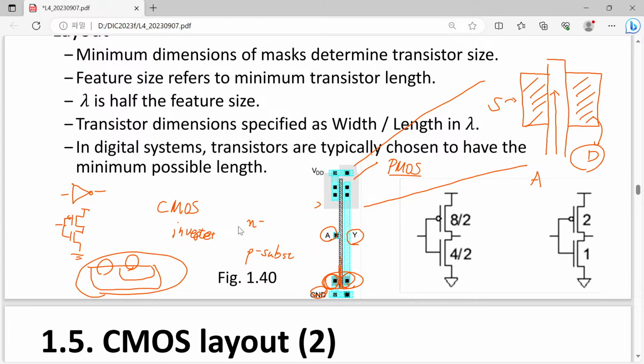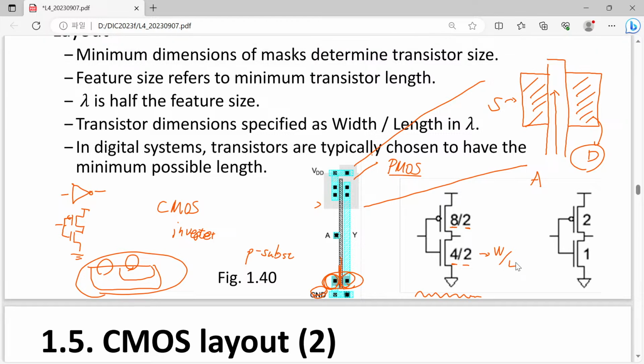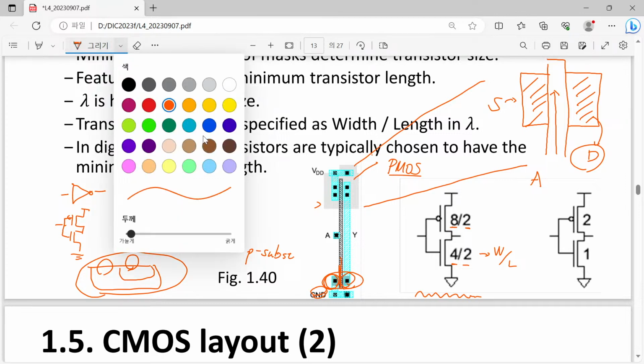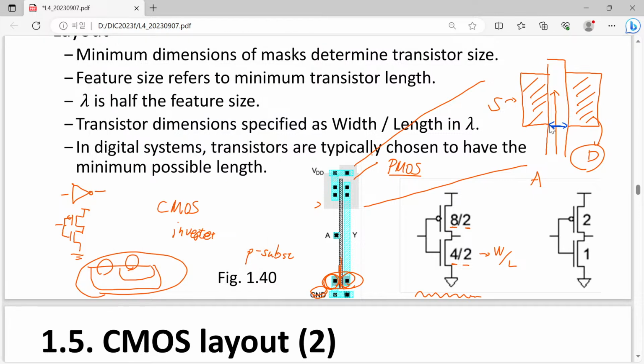So now from this layout, you can understand if we draw it in a schematic way, then that will be the drawing. So here we have two numbers for both the NMOSFET and PMOSFET. Usually this first number is representing the width of your transistor, and second number is corresponding to length of your transistor. So please, what is the length? You understand what is the length and width of your transistor. Length is corresponding to the distance between your source and drain.